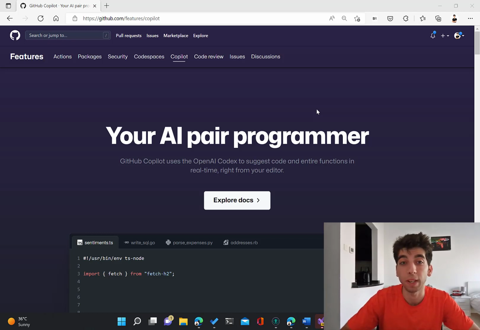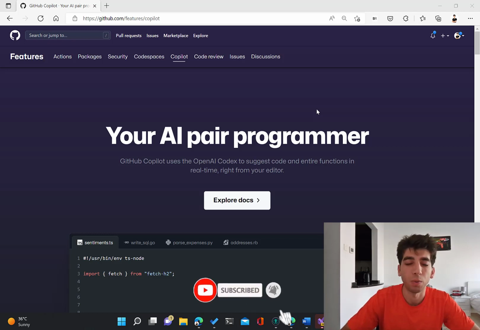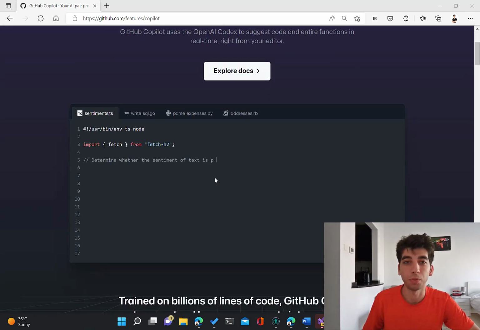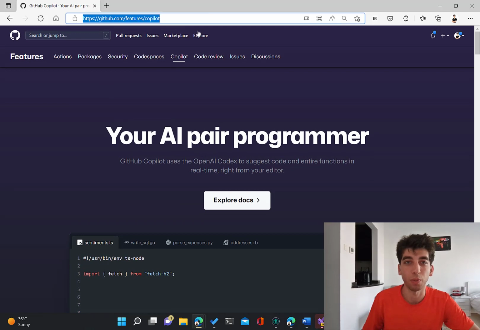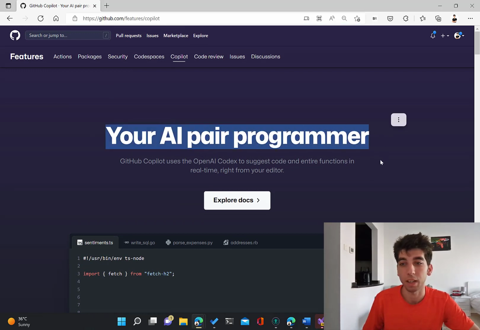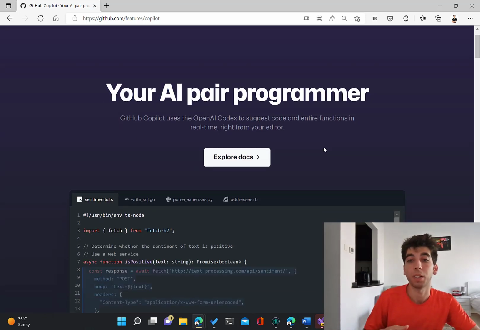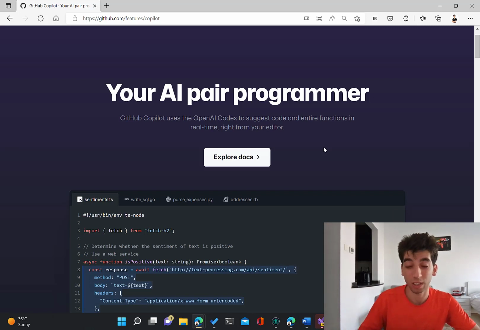I'm going to review basically the new utility that you have been, of course, hearing about recently, which is GitHub Copilot. GitHub Copilot made some noise recently because, if you check their official website, it says in a summary that it's your AI pair programmer, which is basically a utility that's going to help you write code by completing some code snippets for you or suggesting some full code snippets for you, classes, methods, and stuff like that.